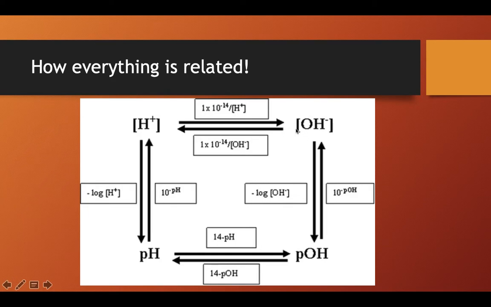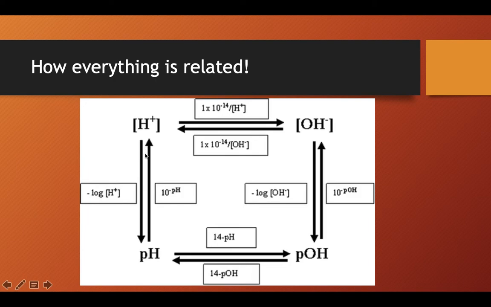Same thing down here. If I had hydroxide ion concentration, but I wanted to move to hydrogen ion concentration, I would take Kw and divide it by the hydroxide I have, and that would give me the hydrogen ion concentration I need. If I have hydrogen ion concentration and I want pH, then in this direction, I need to do the negative logarithm of that hydrogen concentration. If I'm going the opposite direction and I already have pH and I need to get back to hydrogen concentration or acid molarity, then I would take base 10 and put it to the power of negative pH.